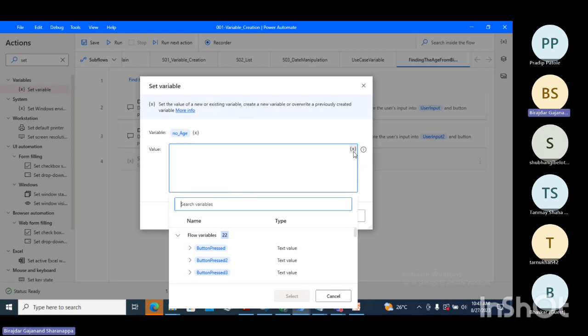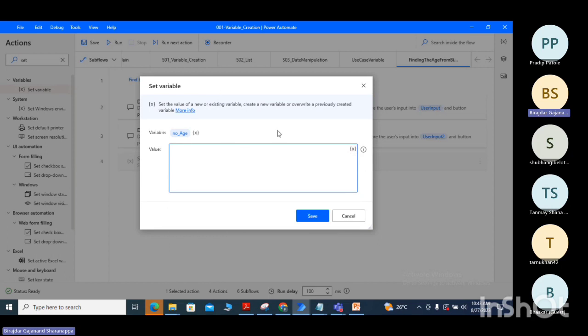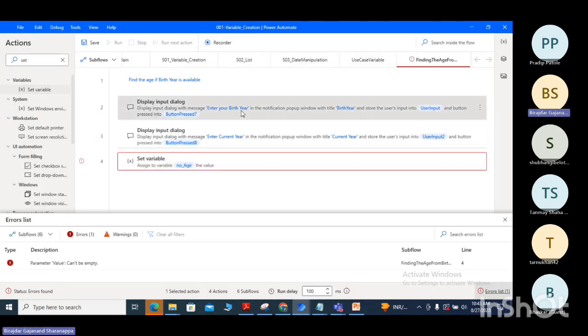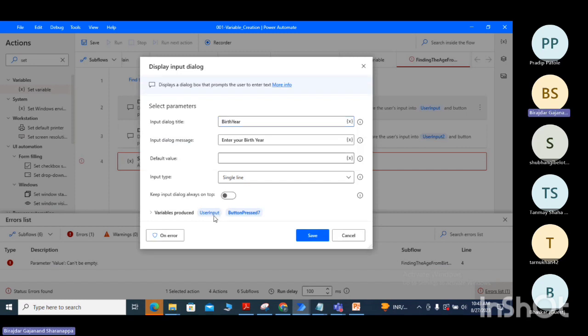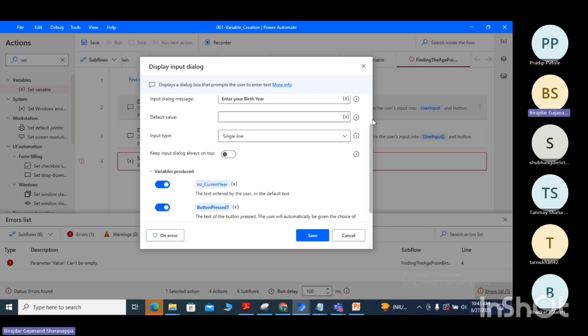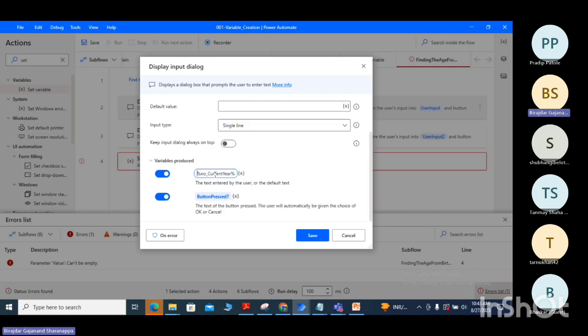The current year, what was the variable name? We haven't given the variable name, we have to check. Here we have given it as user input, but we'll change that to number underscore birth year. Am I right, or current year? Which is right? Birth year, sorry. It should be birth year.